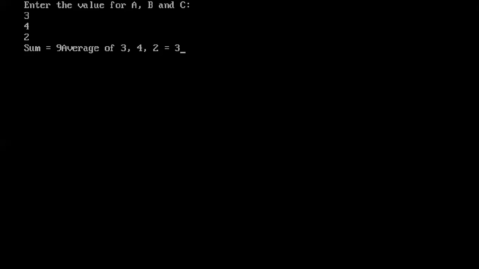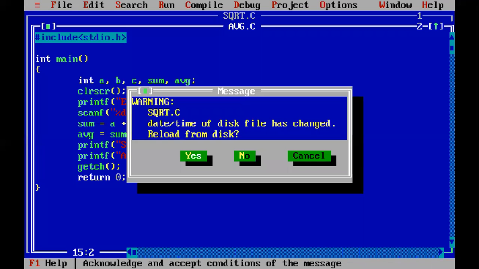Now I will show you one more thing. The first thing that I would like to tell you is the output. Sum is equal to 9, then the next statement, average of, should have started from the next line, yes or no? But it has continued in the same line itself. So what does this mean? It means there are some special characters that you can make use of in your program.